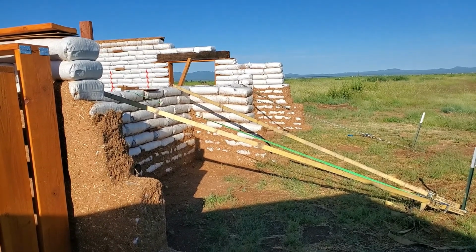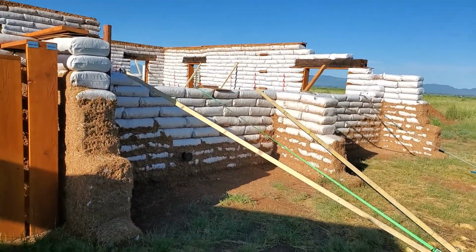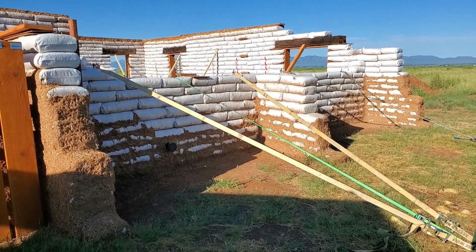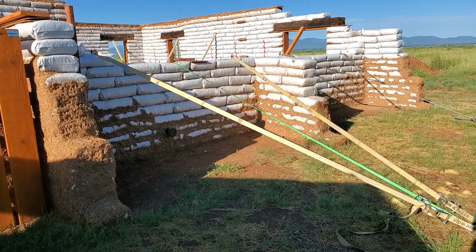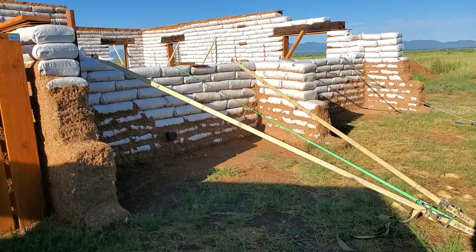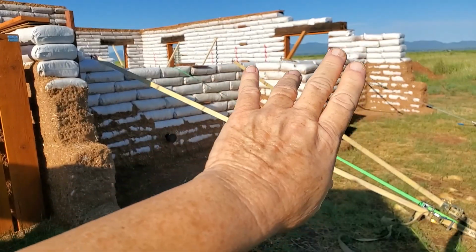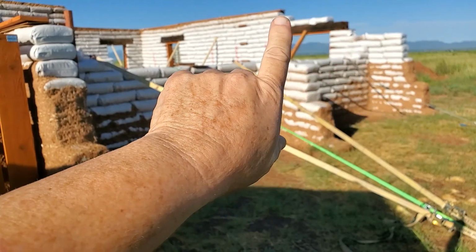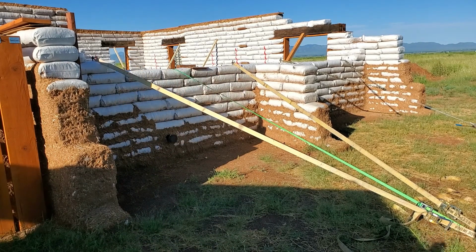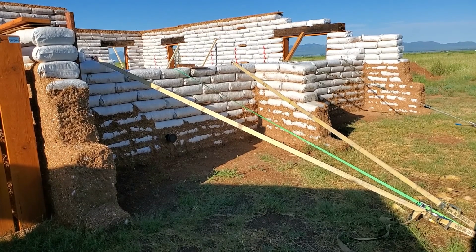So here's the other side of the north wall, the north side of the north wall. And Don has put the straps onto some rebar and has ratcheted that wall up back into a straight position. We want to leave this until we're ready to start the cobbing, just to ensure everything is secure, everything is dry. And like I said, we're going to go through and put more rebar as often as we can put it in. You know, even some up here. These will be short bits. Anywhere we can put long ones, we'll put long ones all the way along this wall where it collapsed. So that's what we're doing. And let me show you what else we're doing as far as the outside cob.